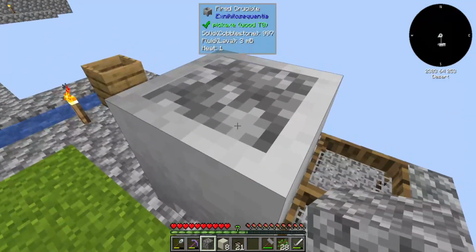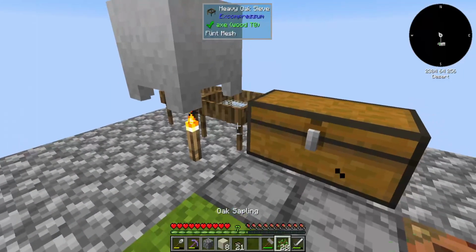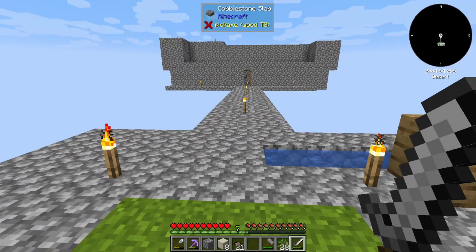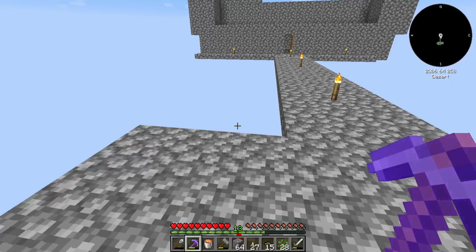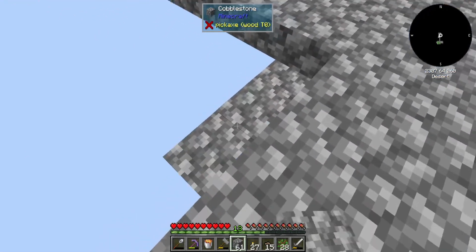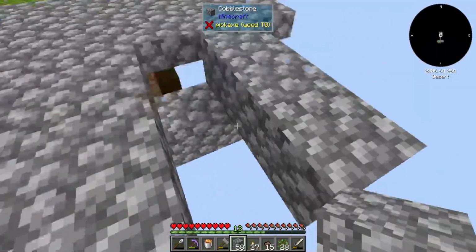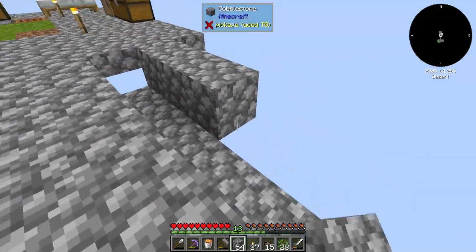Now we got to wait for this to melt down to get us at least a bucket's worth, so we can do this the better way. So I'll be back. Alright, so we are back. We got our first bit of lava. I think we'll just go ahead and put this right here. That's probably the best spot for it for the moment. I don't see why that won't work.